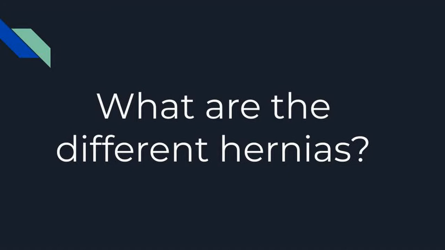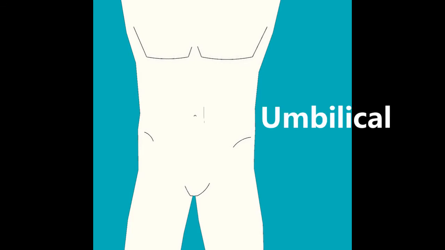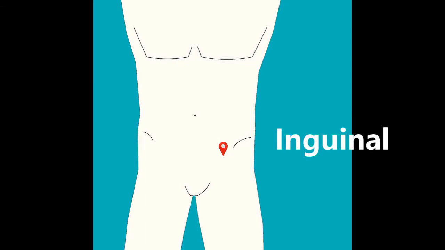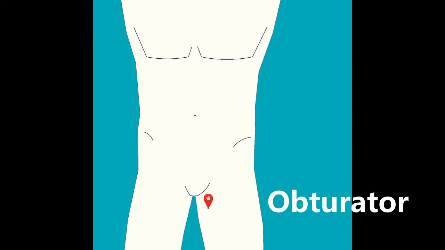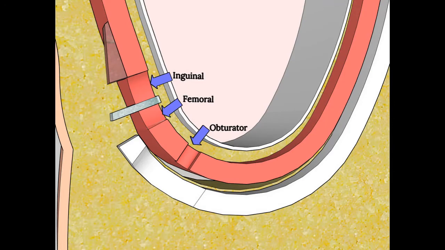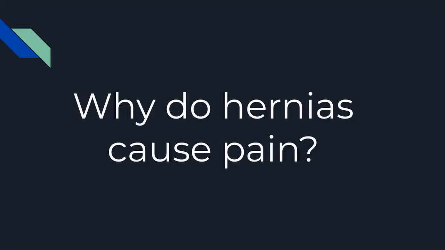The different types of hernias that we see most commonly are along the abdominal wall, and the abdominal wall anywhere along that spot is called a ventral hernia. The umbilical hernia that we just mentioned is right at the center at the belly button, as we've seen, but you can also have an inguinal hernia, which is in the groin, just above the groin crease, a femoral hernia, which is below the groin crease, and an obturator hernia, although less common, on the inner thigh area. The hernias that form in these areas are from top to bottom, inguinal, femoral, and obturator, and they go through different openings in the pelvic floor.